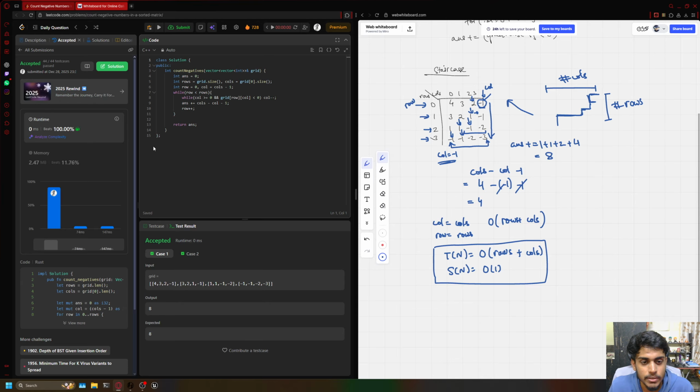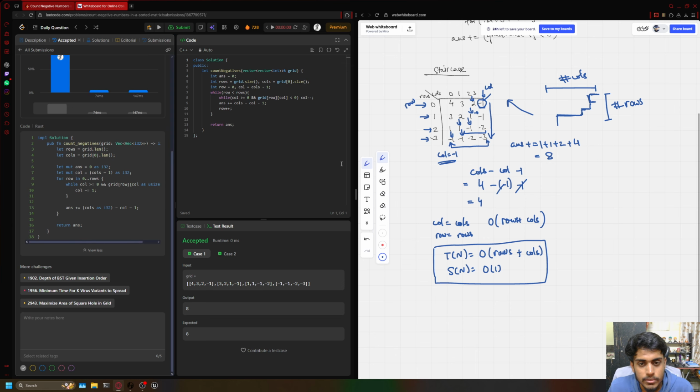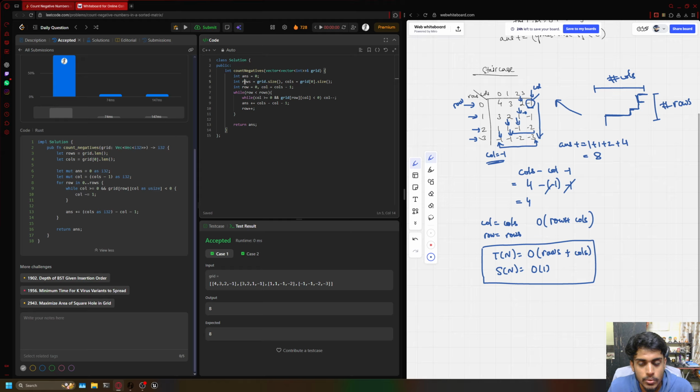It's pretty similar to what we did in Rust. Here also I'm initializing rows and columns and my answer variable. Then I'm using 2 while loops. Here I can also change it to a for loop: for int row equal to 0, row less than rows, row plus plus, and I will simply need my col pointer.